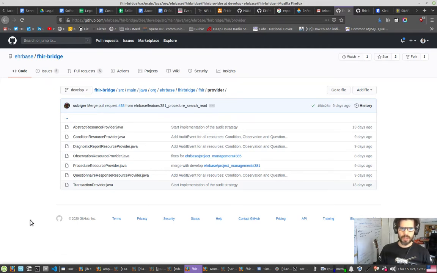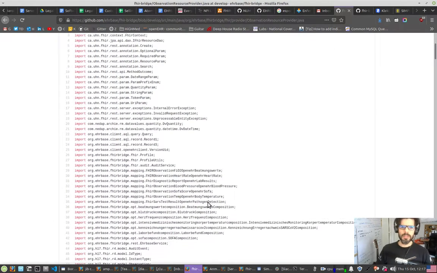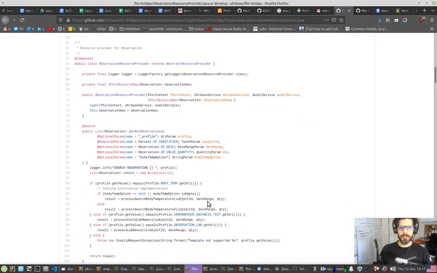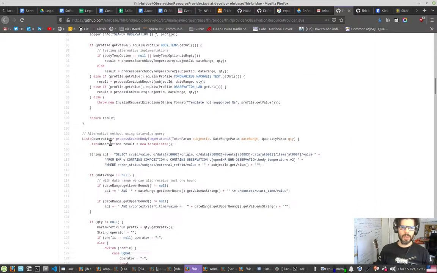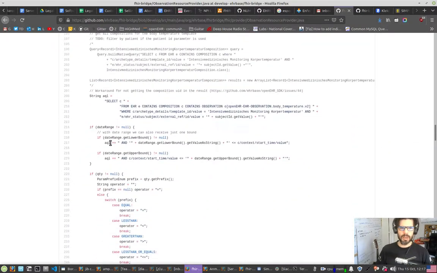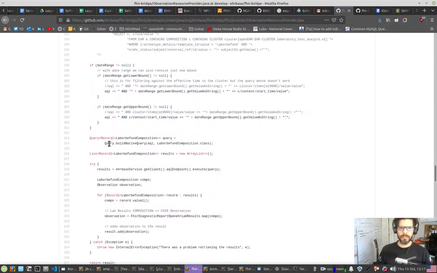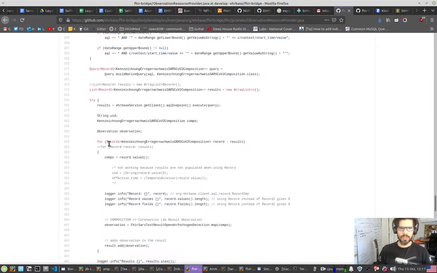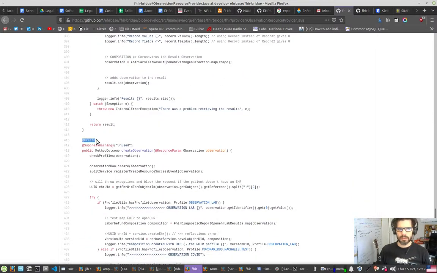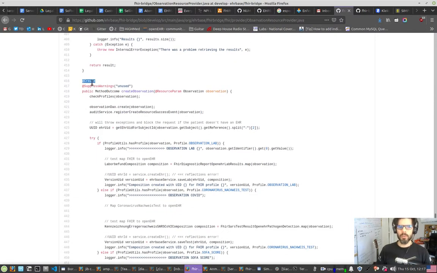Those are the types of resources that we have. And if you go to, for instance, observation resource provider, you will see that we have some operations. We have some operations that are search operations. We have some operations that are just looking at the annotations. We will have create, and this is the one that we want. This is to create a new resource.